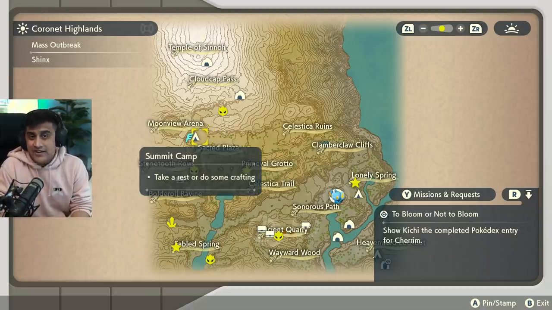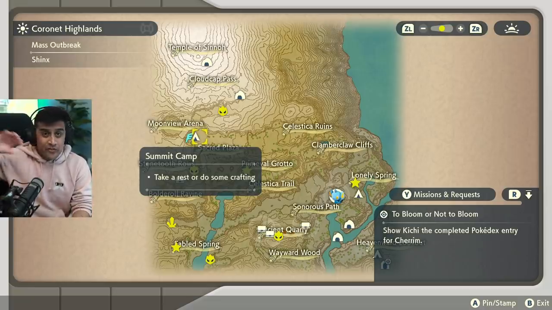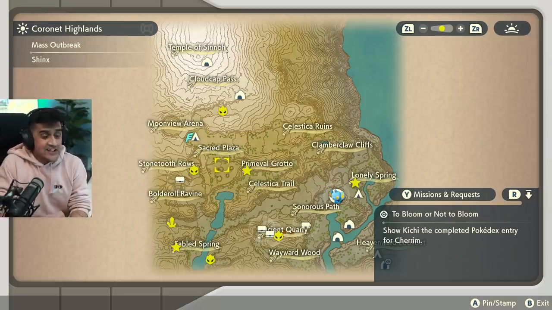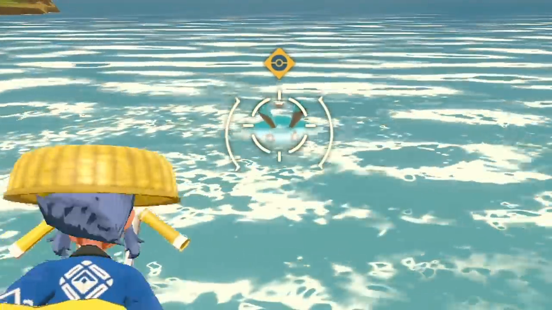You do the same thing. You're going to keep hitting every spawn. And if all the spawns are not shiny and you hit your final spawn, you save on that final spawn at a camp and then walk out. That way you can cycle through spawns very fast. That's pretty much how I got all my shinies today.